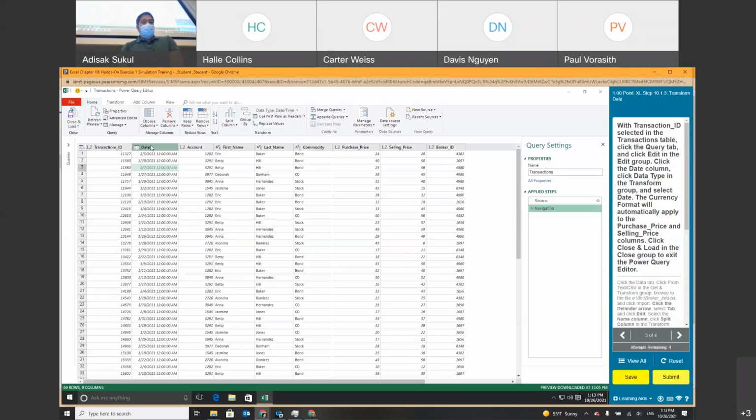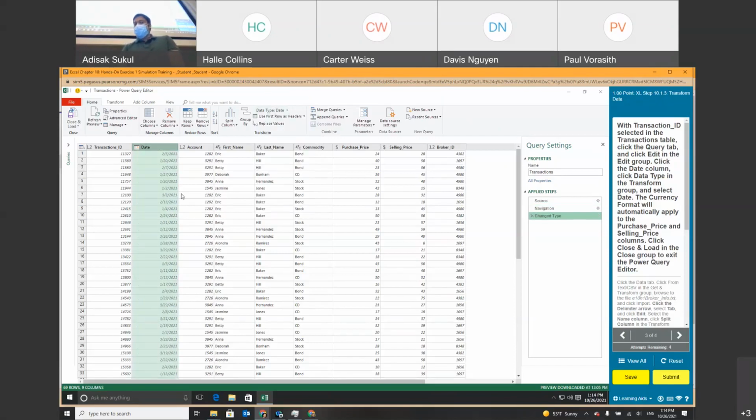So let's just change this to just date. When you change to date, it just means ignore the rest, ignore the time portion. We can do that through here. Click this column and change data type from date time to date. All right, now it's just showing date.